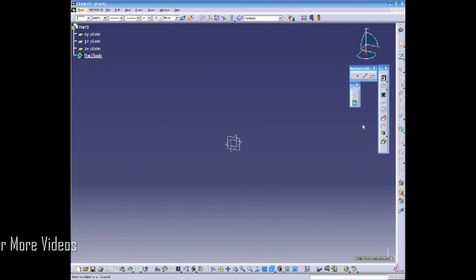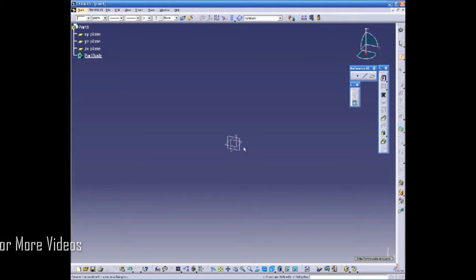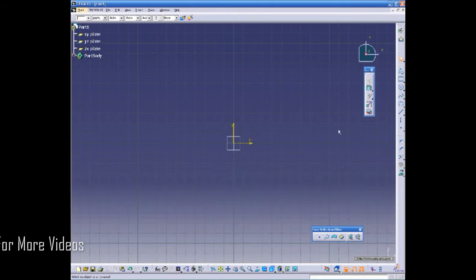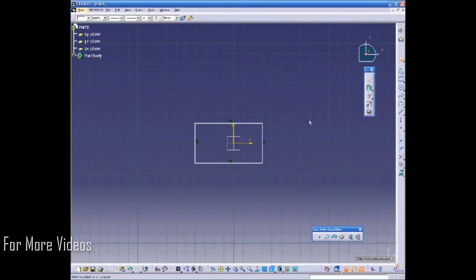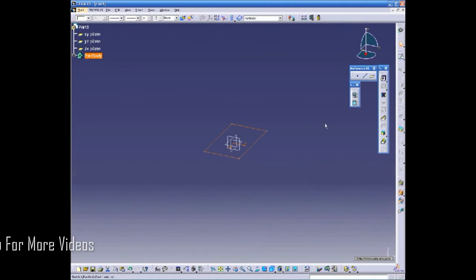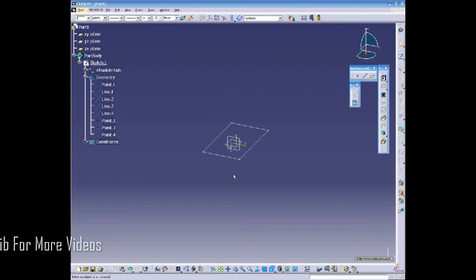Okay then. Let's create the first two-dimension element. Now, let's create the second two-dimension element.